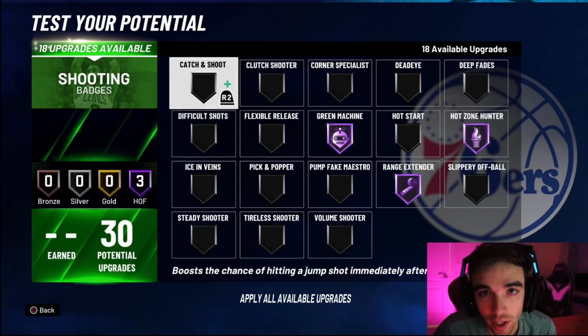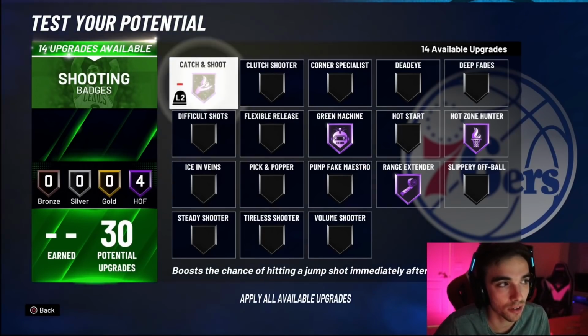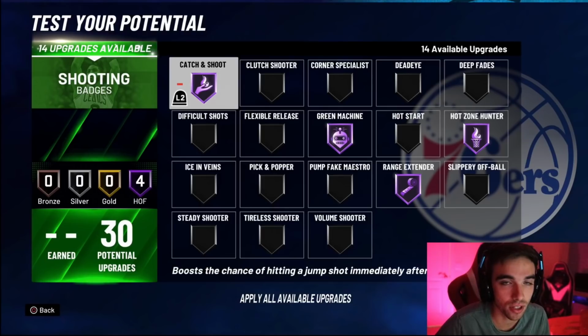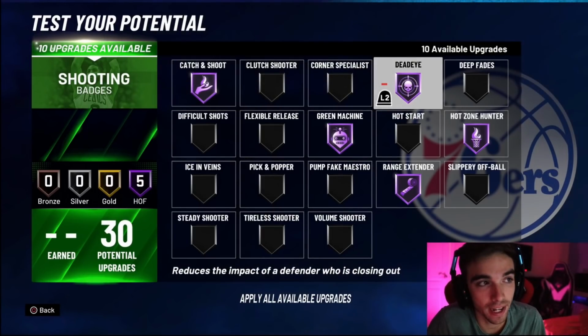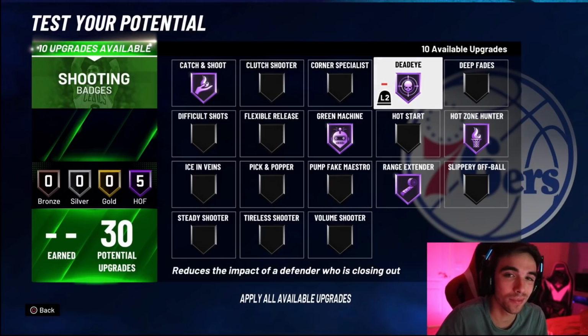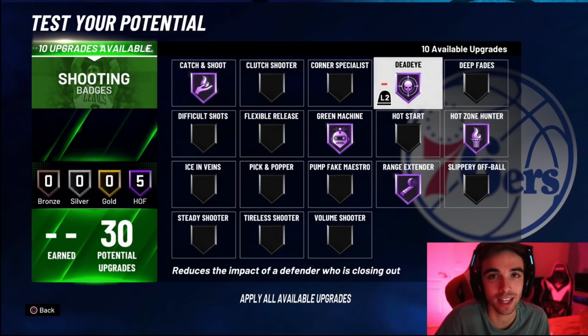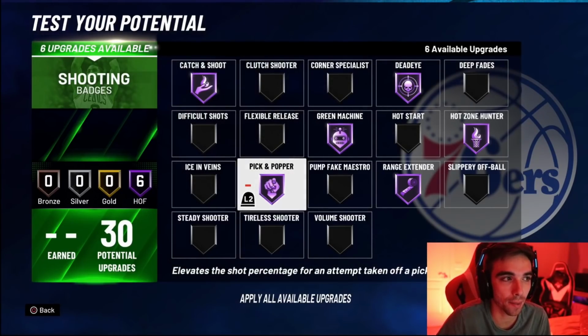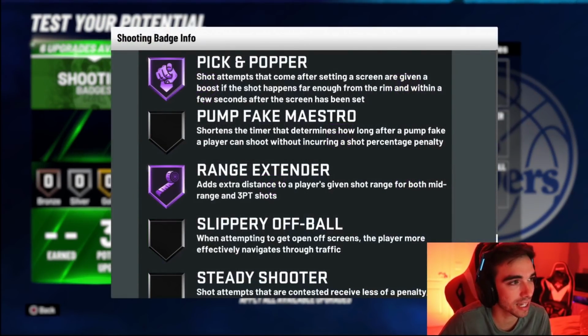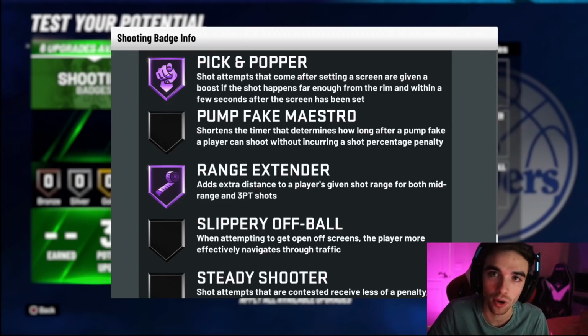Now, next, since we are a stretch, we are going to go with Hall of Fame Catch and Shoot, because most of my situations are going to be pick and pop. Next, we're going to go with Hall of Fame Deadeye, because I'm trying to snipe, and if I get that 14 to 20% contest, I want to make sure I'm knocking down that jump shot. Then we're going to finish it up with a Hall of Fame Pick and Popper, because if you guys haven't read it yet, it says shot attempts after setting a screen are given a boost if the shot happens far enough from the rim and within a few seconds after the screen has been set. So I basically get a boosted ball on any shots.